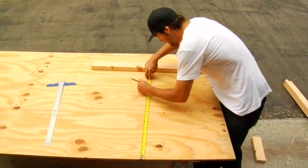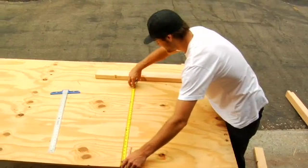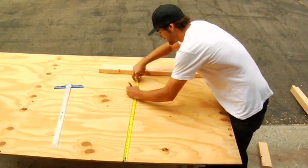You know how many marks it takes to get a straight line? 3.